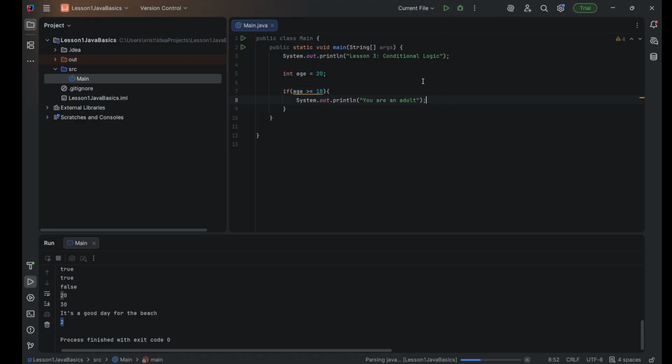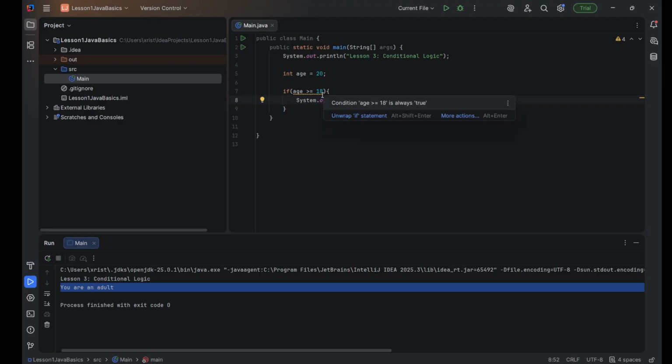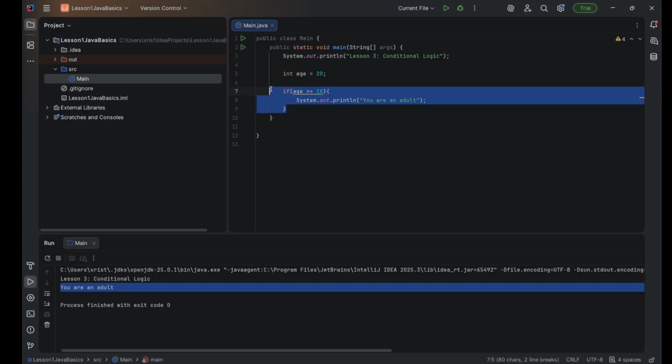Let's run it. This is the simplest form of decision making. If the condition is true, the code inside the braces runs. If not, it is skipped entirely.